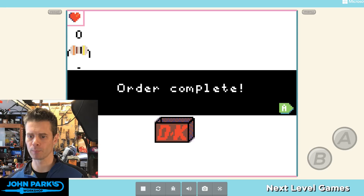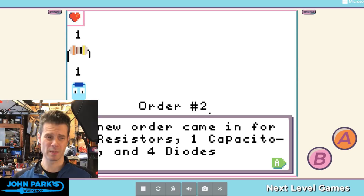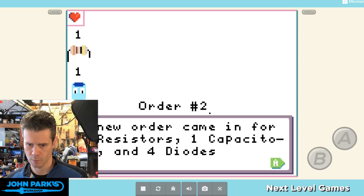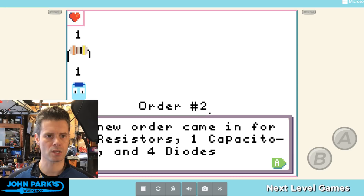What I decided to do with this — Lady Ada asked me to give it a background, as it was just on white when she gave it to me. I decided to create a fancier background. I'm going to add in a screen capture of a sprite — that's the pixel art program I used. This is what the background I came up with looks like — it's kind of a factory thing.